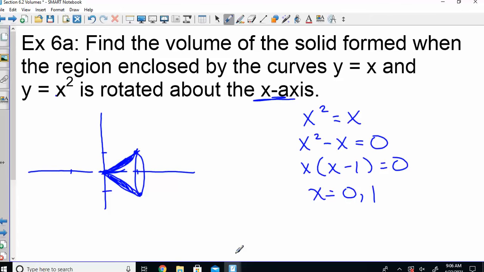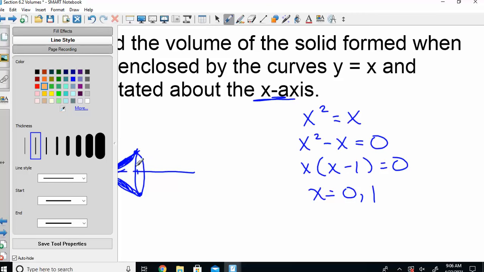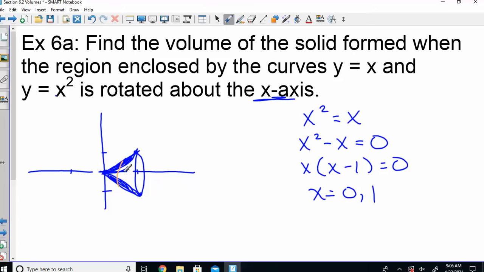If you take a cross section, what does our cross section look like? If I sliced it right here, what would it look like? A washer. It's not a solid, is it? It's circular, but you have the outside circle and you have the inside circle. It's like a donut. The center is hollow. So your cross section is not just a solid disc. We have an outside, we have an inside, and it's hollow in the middle. So we have to set this up a little bit differently.